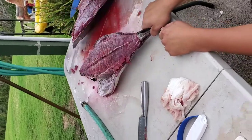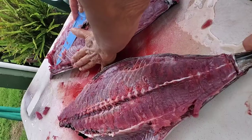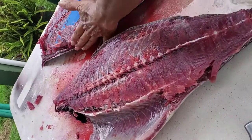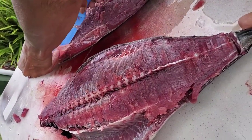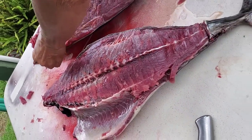That's how you do it. Oh! Oh, look at that slab, bro. You just fillet. Slice off the bone. Because you're gonna have to slice this off. What about the middle? The middle part. Oh, you cut them in half, after you slice off the sides.